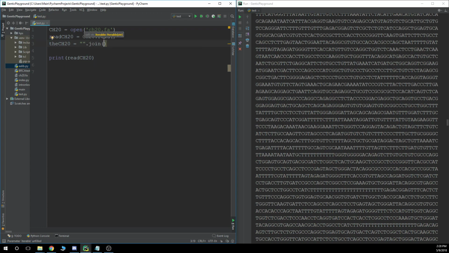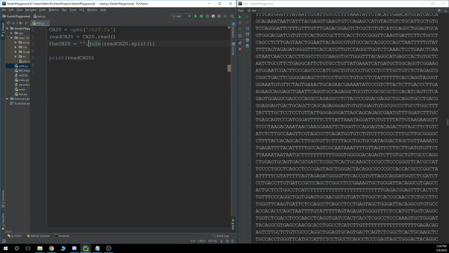I run the join, and then inside the join function I run the variable read20 and dot split. So basically what we're going to do here is split every single character on here. So all the characters, these spaces, they're going to get split, broken. And then we're going to join all the pieces with no space. I didn't put a space here. That's why I put 2, so that you know that I did not space in between there.